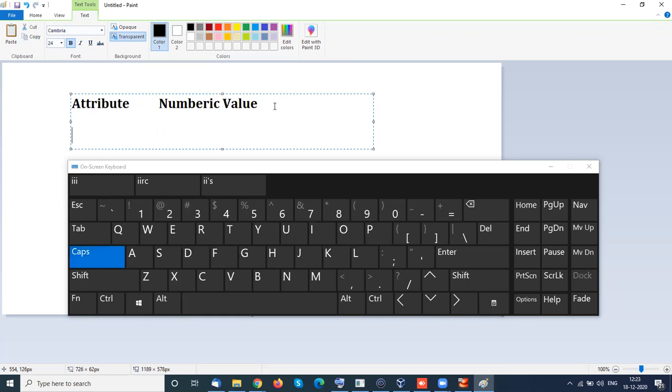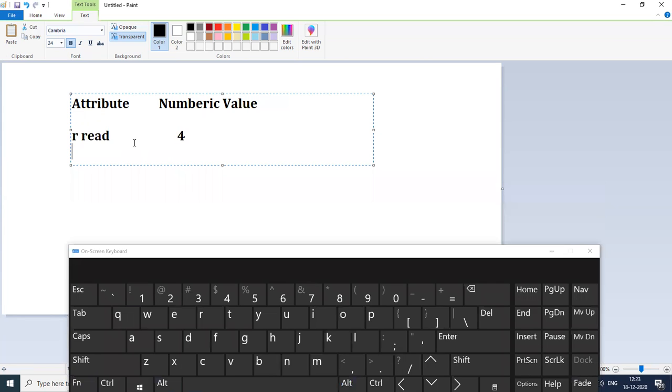So attribute r for read, small r for read, and the numeric value is 4. w for write, and the numeric value is 2.